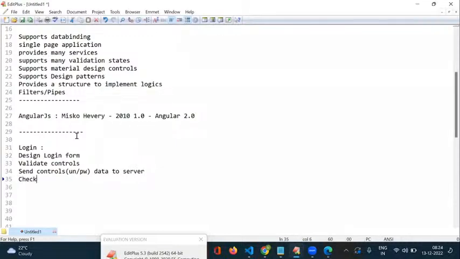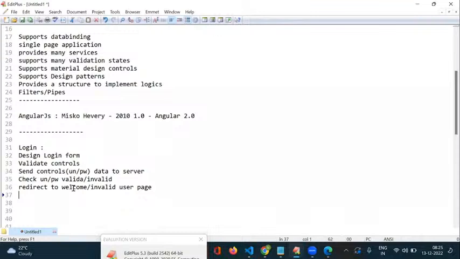Fourth, check username and password, or email ID and password. Some websites use username, some use email ID. We need to check whether it is valid or invalid. Next, redirect to either the welcome page or the invalid user page. These are the main steps in this concept.